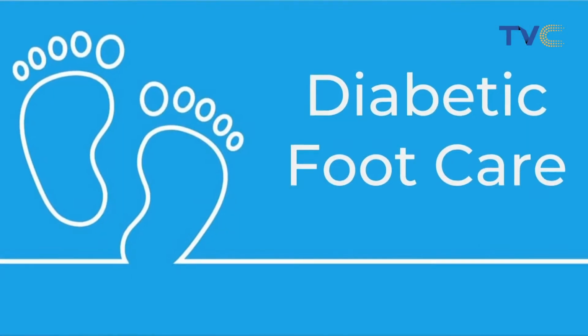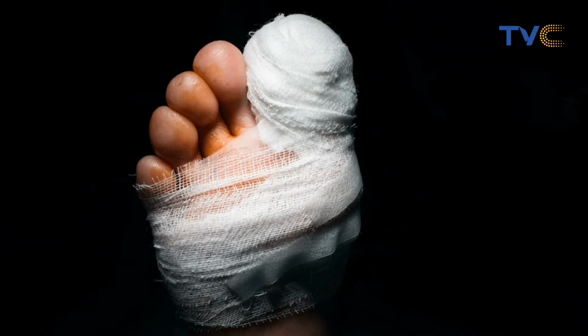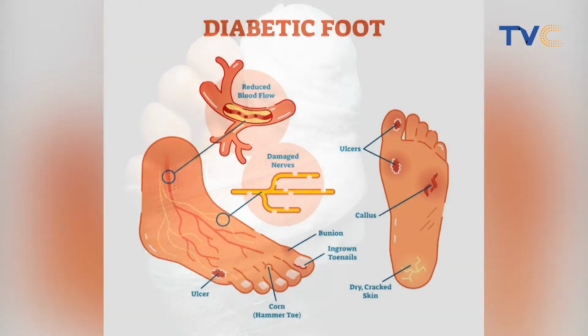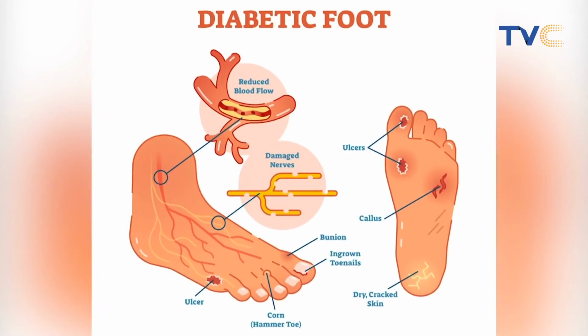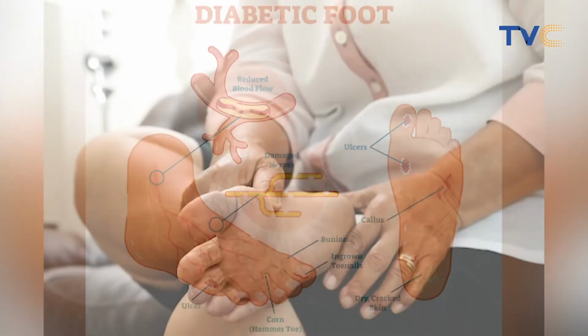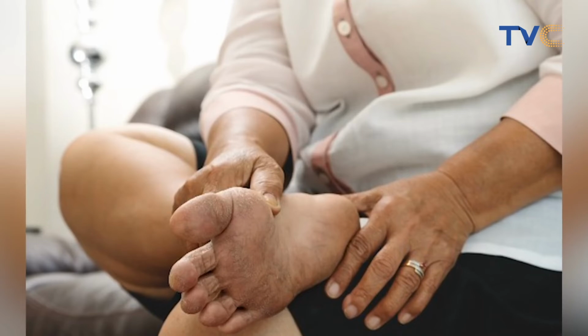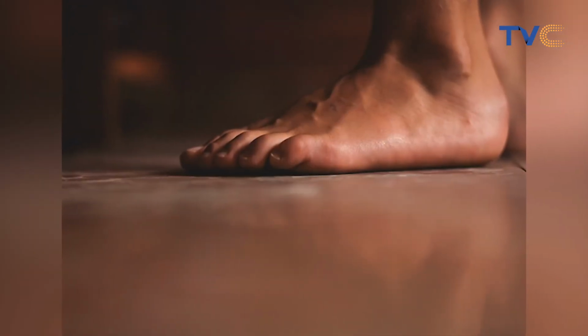Then finally, I should really emphasize this, because this is an area where patients often have problems. When you notice a cut, an injury, or anything wrong with your foot or feet, as soon as possible, contact your doctor. Don't wait until the next day. It can happen so rapidly. In the space of 12 hours, a foot that you saw earlier in the day could turn black and fall off. Oh, wow. So as quickly as possible, contact your doctor. Those are the do's.